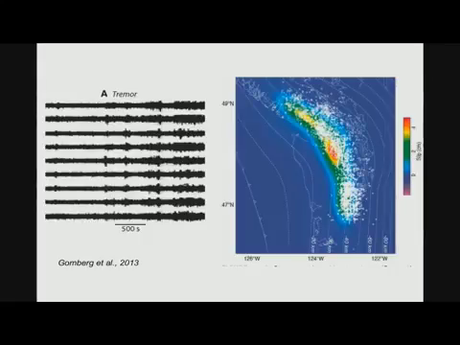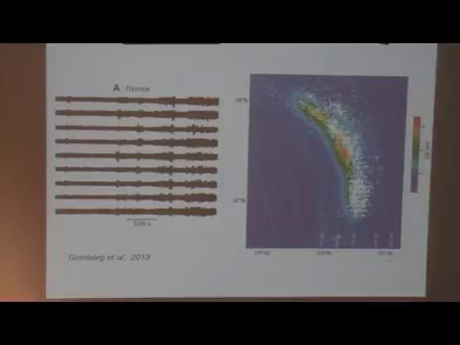Okay, so here's what tremor looks like, at least in Cascadia. This is about an hour or so of tremor at seismic stations along this margin. The stations range over a couple hundred kilometers. If I just looked at one of these records, I'd say, oh, it's wind, or a bus going by, or a long train, or whatever. But the fact that it looks the same at stations that are hundreds of kilometers apart is telling you it's the Earth, to be able to see those signals at that distance. So tremor doesn't look very good.